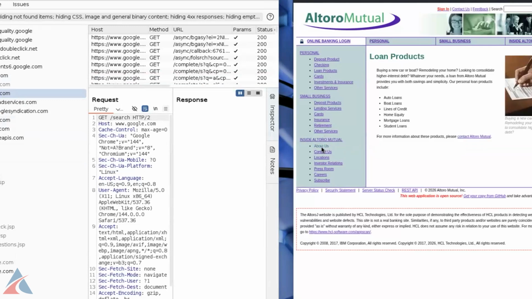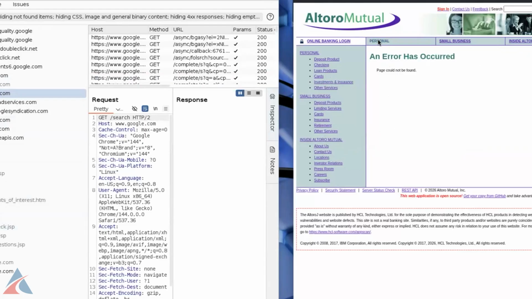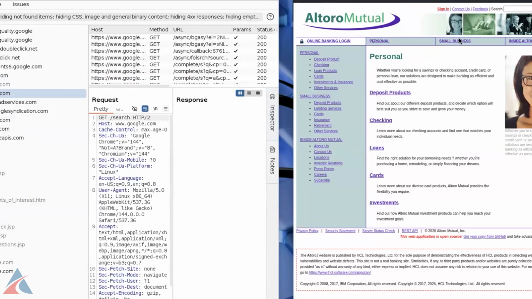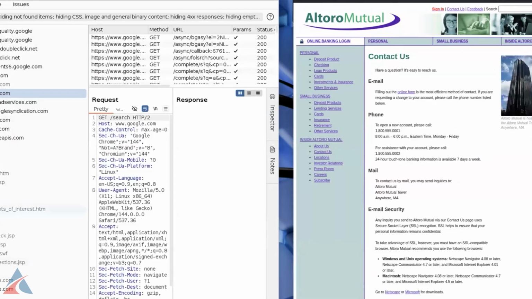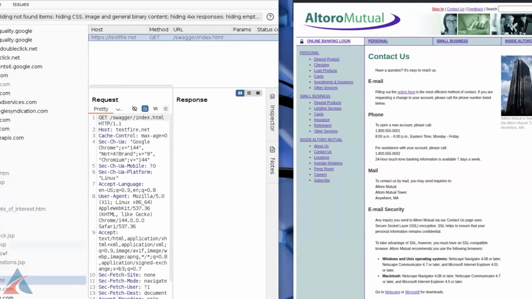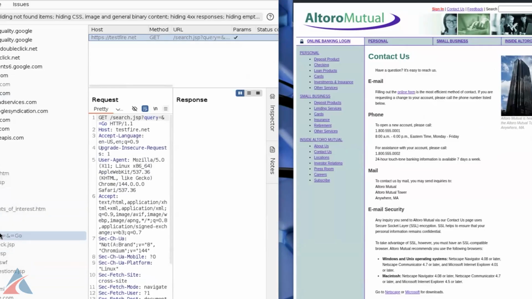It also does the crawling. See here, a new page has been added. As soon as we click on those pages, they will get added. Even the Swagger collection is all expandable. The search.jsp search query is expandable here, and all the request and response of it is captured over here. So this is the sitemap. It basically gives you an idea about the website's map.